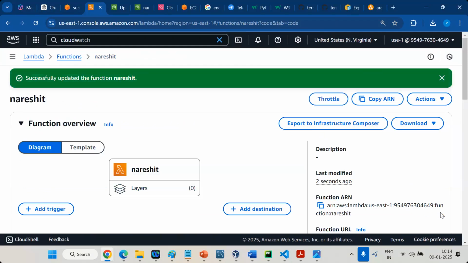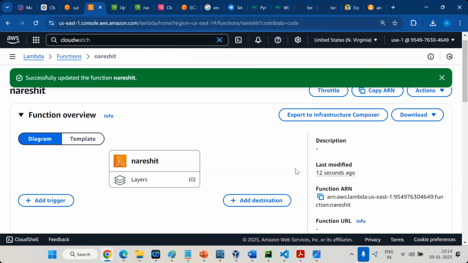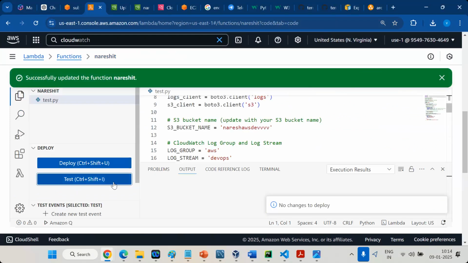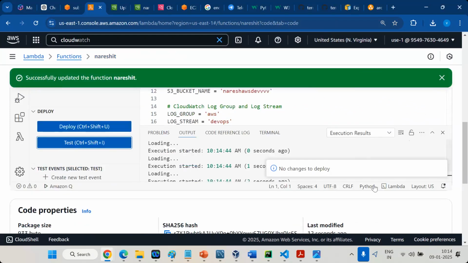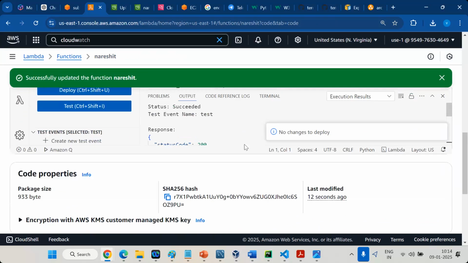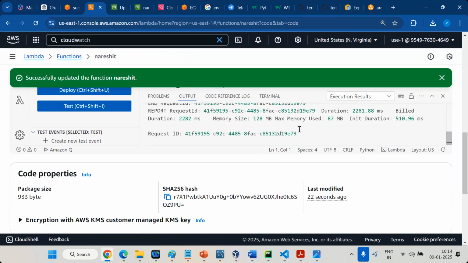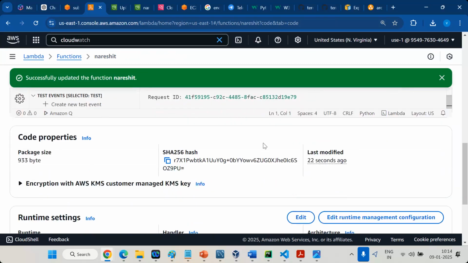Either follow the default Lambda naming, or if you give a custom name, give the custom name inside the lambda handler before the function name. Deploy, test. Again error. Successful. Oh, successful. Successful, right? This time.